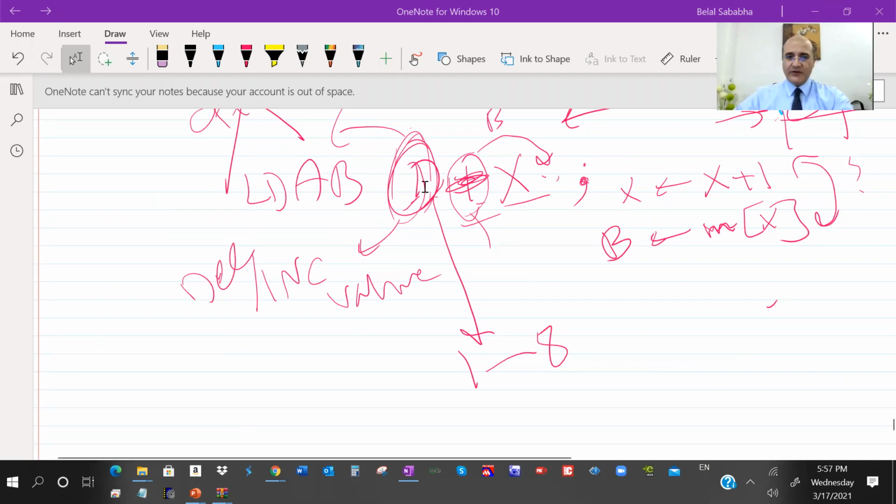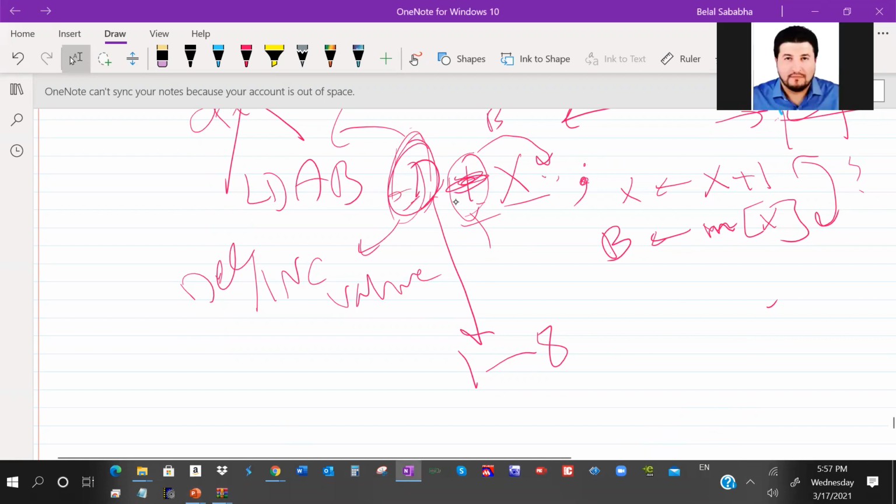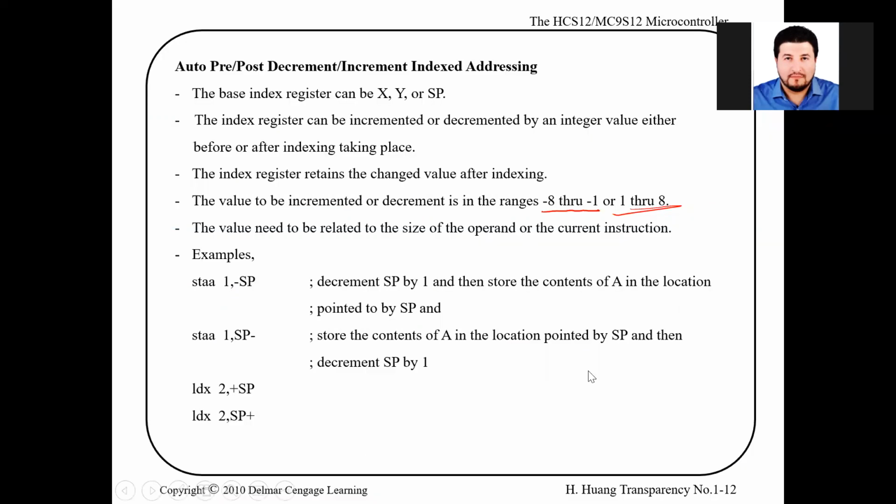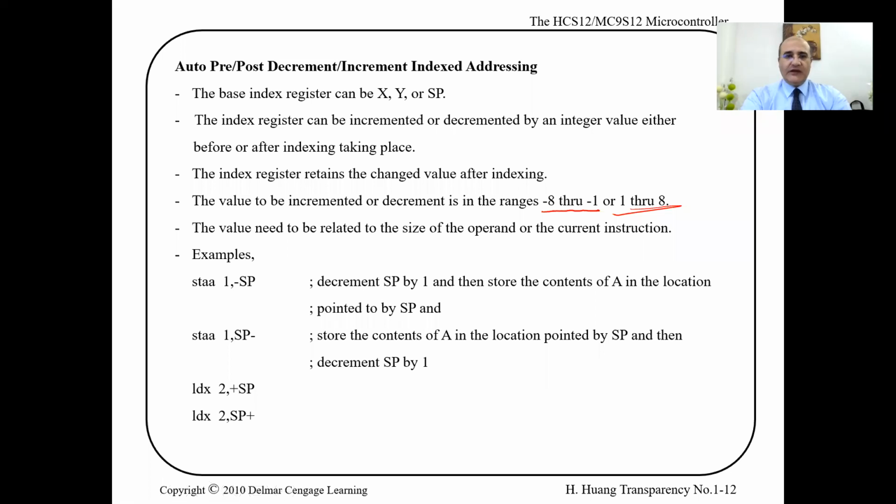So this is a 4-bit number, but you don't put a sign next to it. Okay.